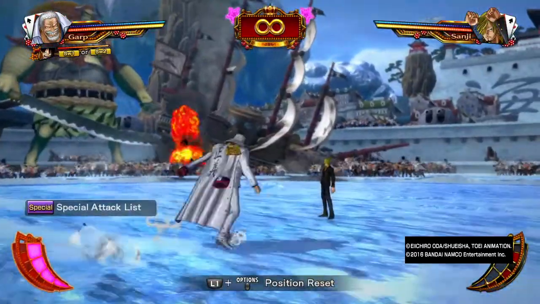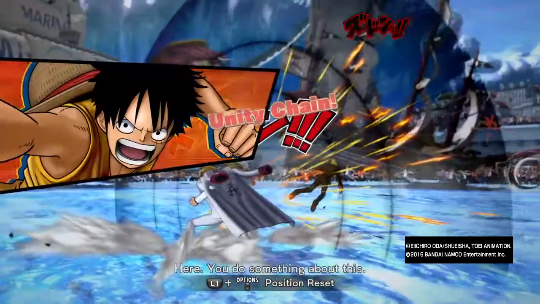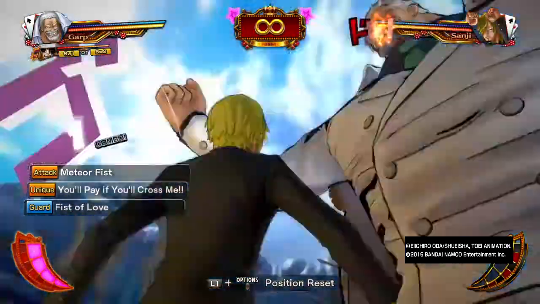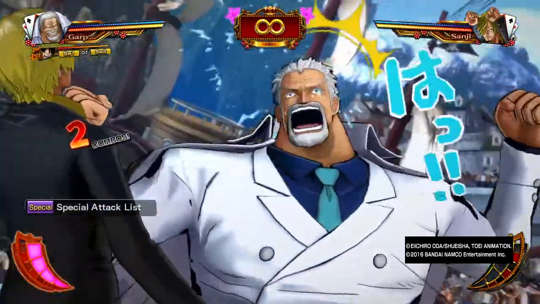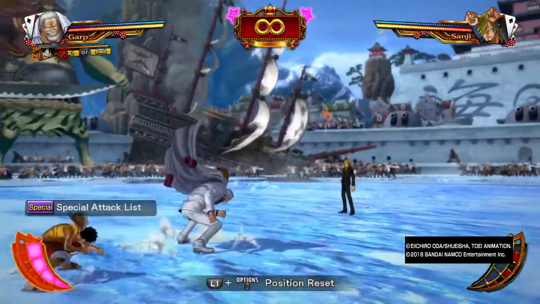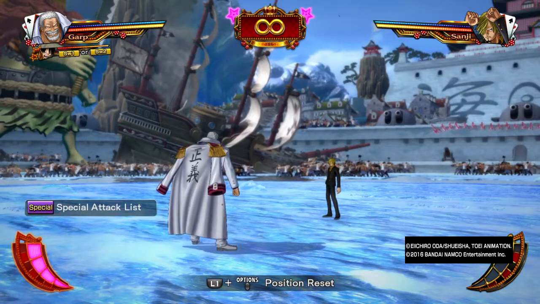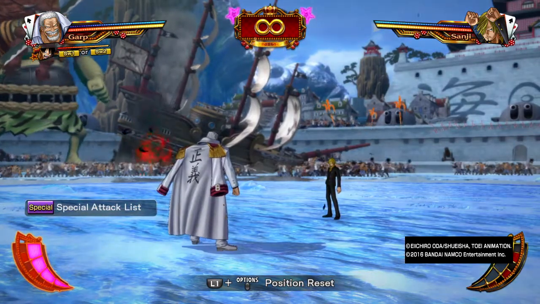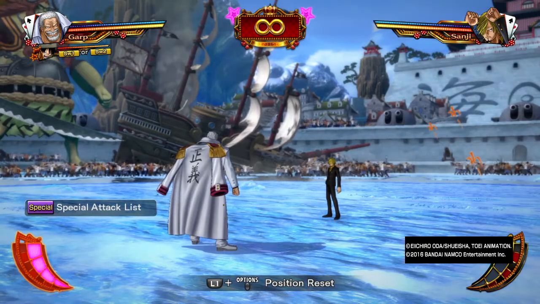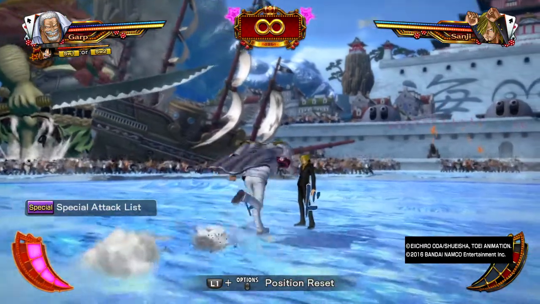Okay, so for Unity Chains, he has two. He has his Garp Break, and he has Fist of Love. When you do the Fist of Love variation against Logia type characters, basically they have no ability anymore, so anything goes. Once you get another character like Boa Hancock or Whitebeard, or possibly anybody that has trouble killing people or hitting people in combos that have Logia, Garp makes it possible.